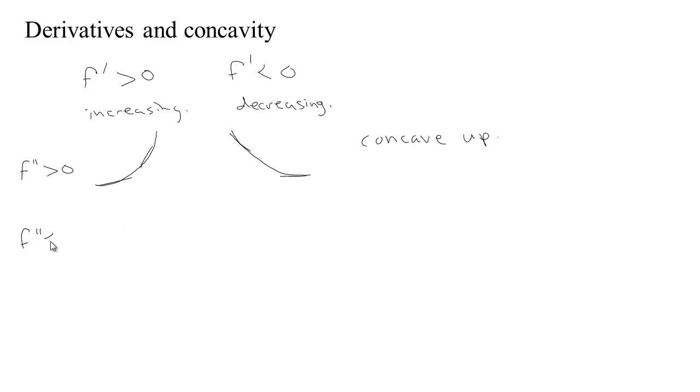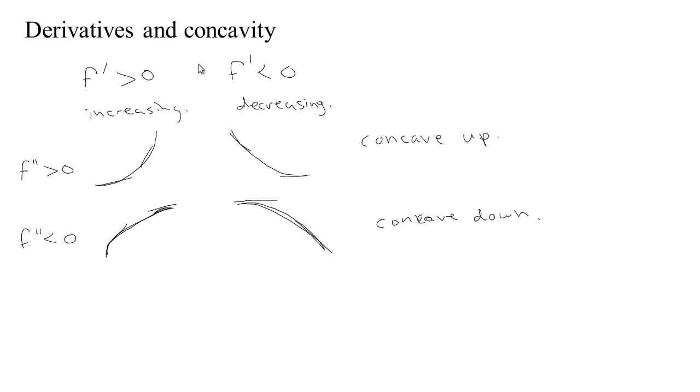On the other hand, if the second derivative is negative, then you're going to be concave down. Like in this case, if the first derivative is positive and the second derivative is negative, you're moving up, but you're moving up more and more slowly. So if you have extreme slopes to begin with, you'll have less slope later on. So the graph is going to be bent down like this. Here, you know you're decreasing, so the slopes are negative, and the slopes are decreasing, so they're getting more and more negative. You start off with a slope that's initially slightly negative, later it will become more negative. So whether you're increasing or decreasing, if the second derivative is negative, you know it's concave down.